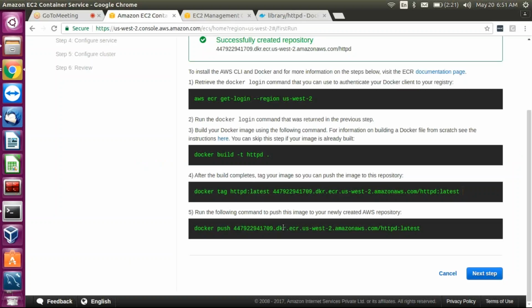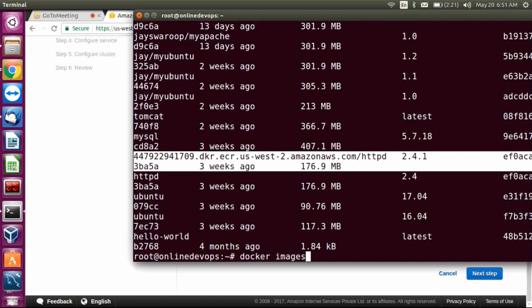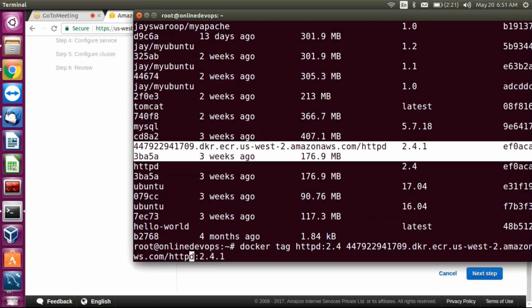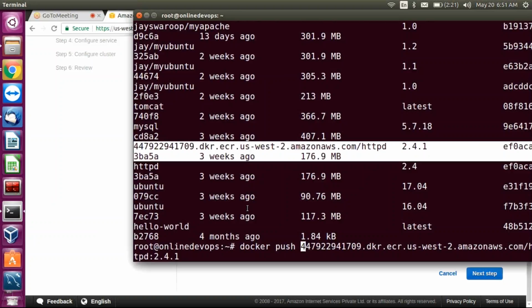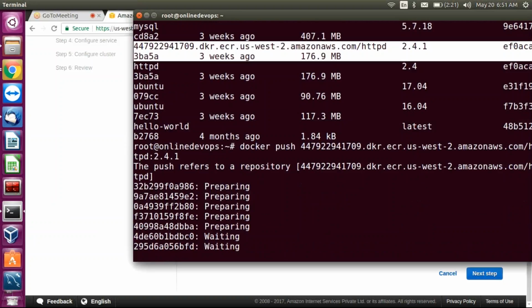Now I need to push that image to my repository. So what I have to do is docker push the repository name. So if I enter, I'm pushing it.